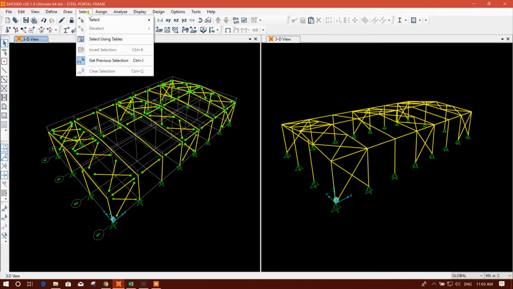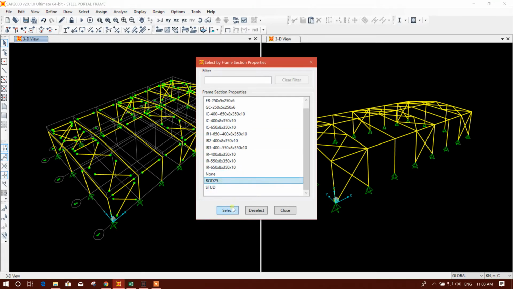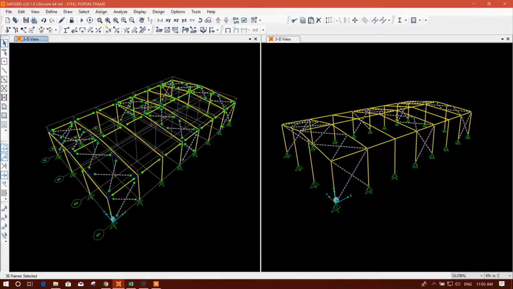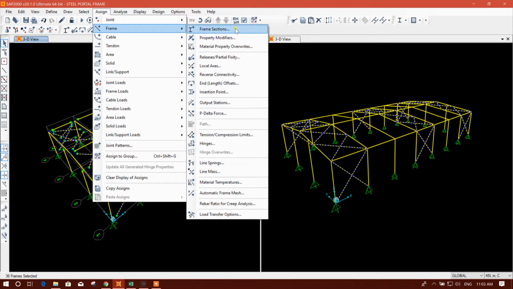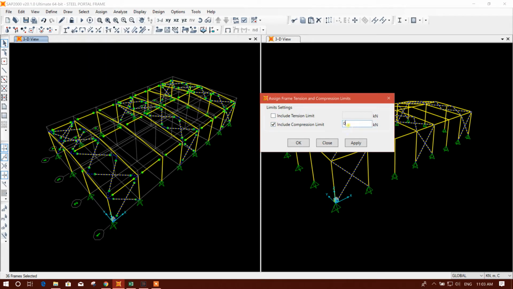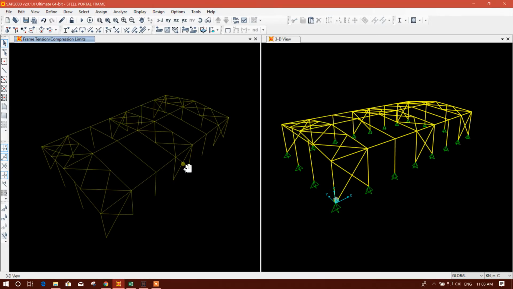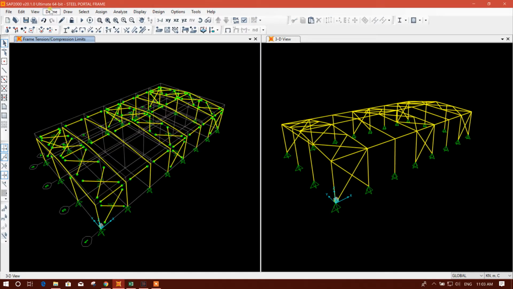Select the bracing, select assign frame, tension and compression limit, include compression limit 0. That means it will not take any compression. Apply.